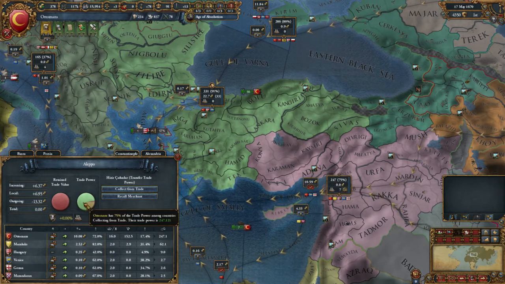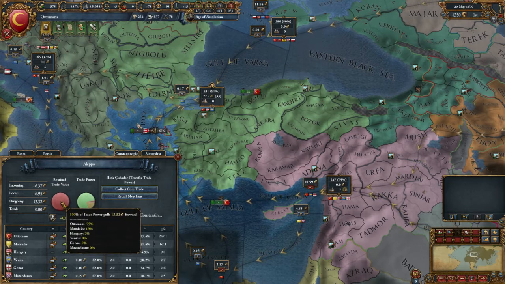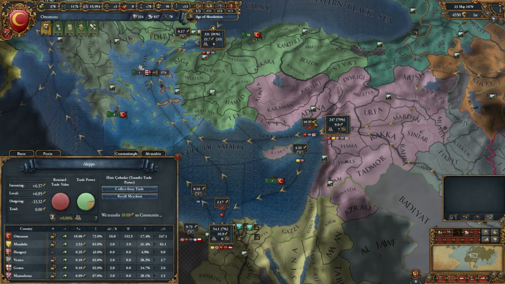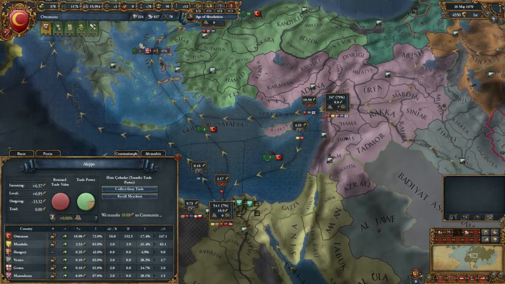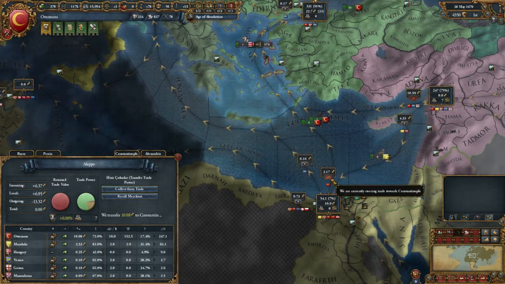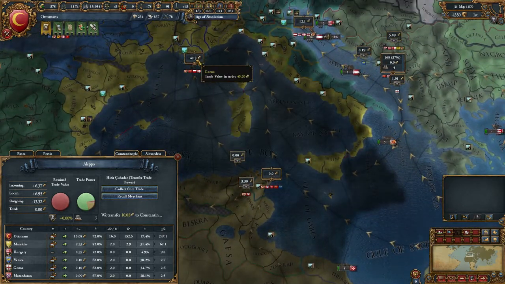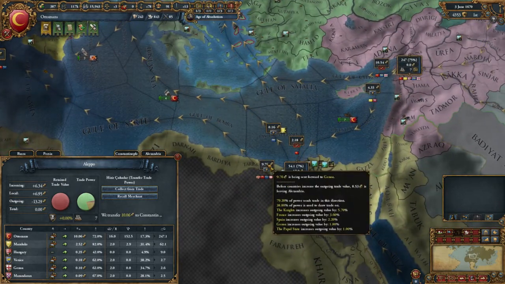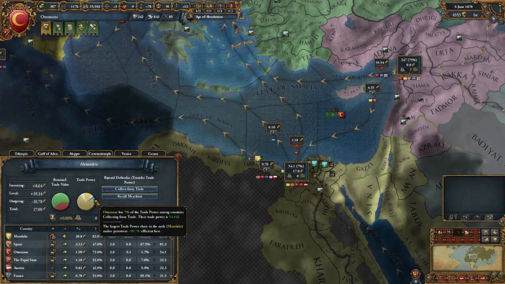So if we look here, we actually have 75% of the trade power, and all of the trade power is being steered forward. It's not all going to Constantinople. You can actually see here how it's being divided. So presumably there are other merchants who are steering trade towards Alexandria, probably the Mamluks. So here in Alexandria we actually have our other merchant who's trying to steer trade towards Constantinople. However, there are some nations with a lot of interest in the Genoa trade node, so I think there's a few people steering trade towards Genoa. And of course we don't have that much trade power here.